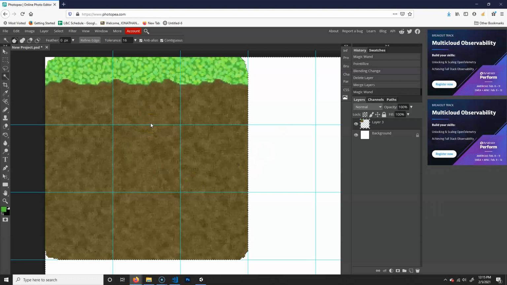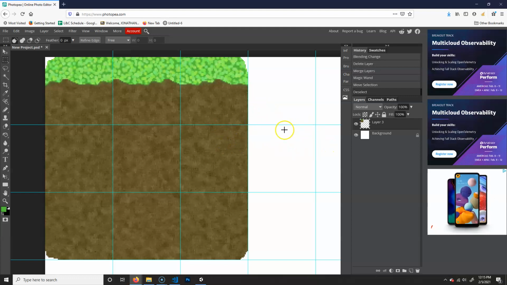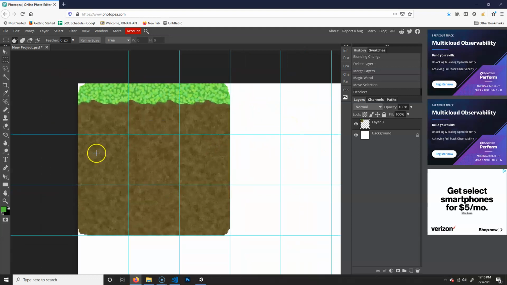You can also just manually paint it and stuff. I'm just trying to find little cheats and things like that. So this will be good for my platforms and things like that. So now what I want to do is Control D, and let's Control minus. So that's kind of not that great, but you get the idea.